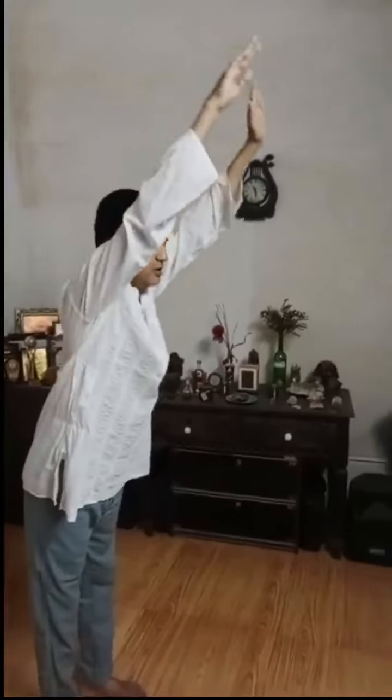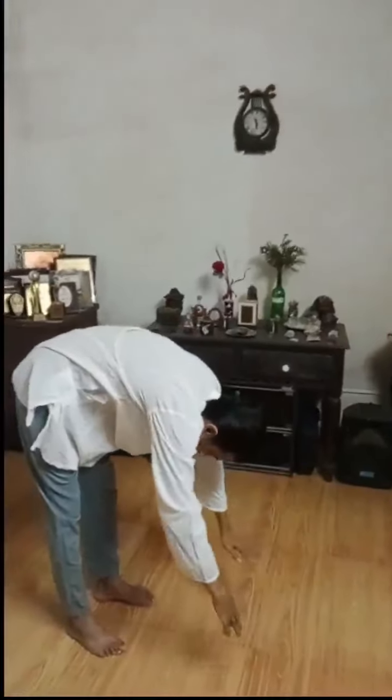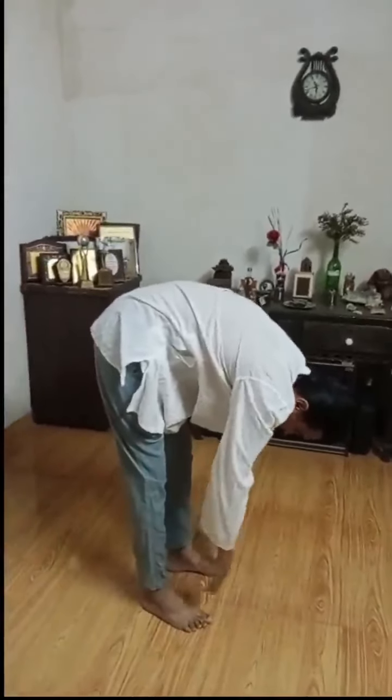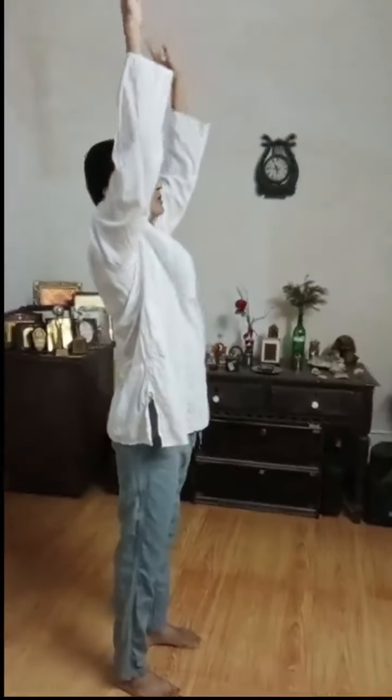So you will start just with going up easy, 12, 11 o'clock, stretching, trying to reach the sky, stretching, 1 o'clock, stretching out, 2, 3, and then you're gently going down, stretching your middle back, lower back, and as you go down, just give 2, 3, 4 bounces. Just activating your lower back, that you are going to stretch now. Then you come up again slowly.